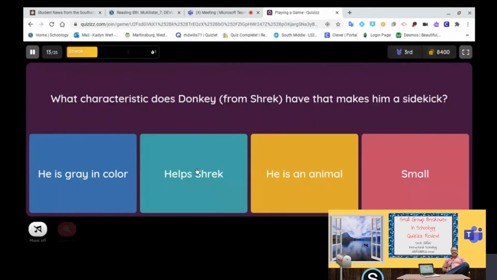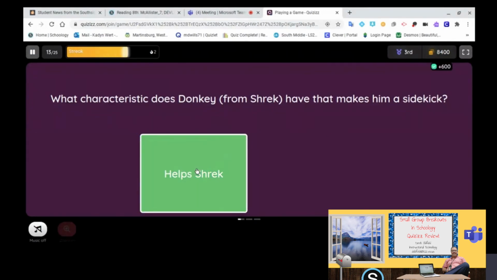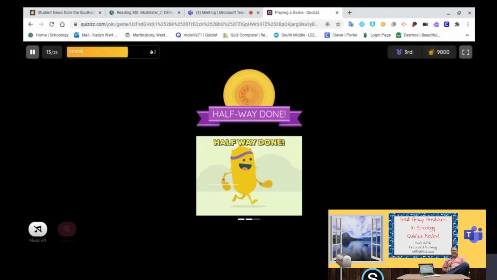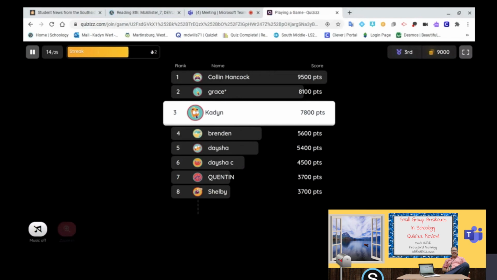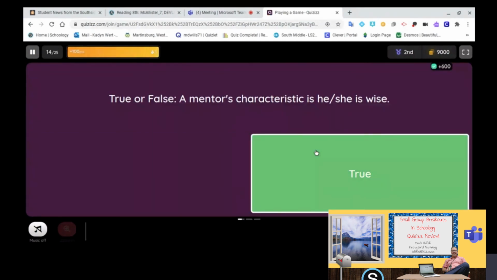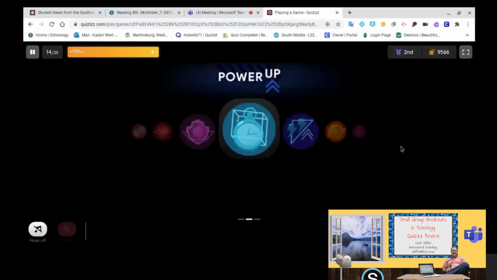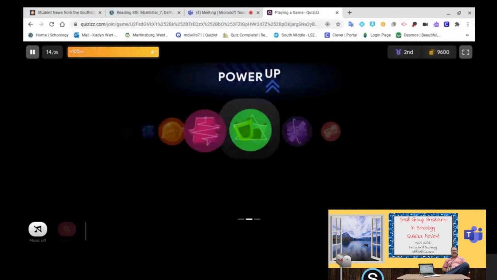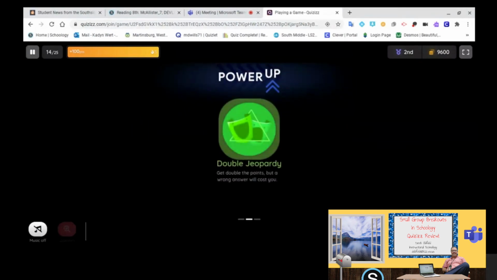He helps Shrek. He helps Shrek. A mentor's character is he is wise. True. True. Double jeopardy again?